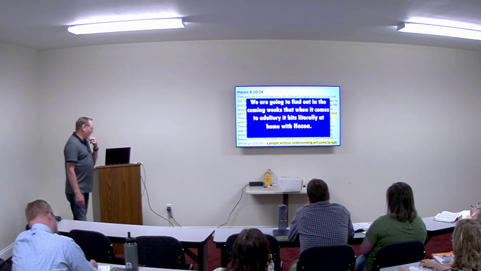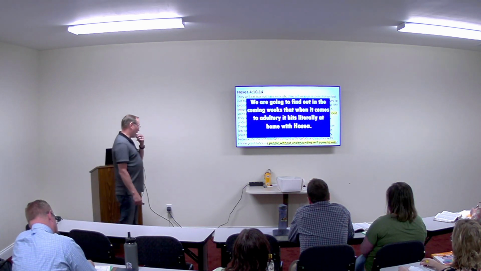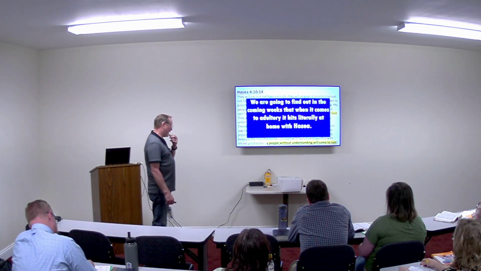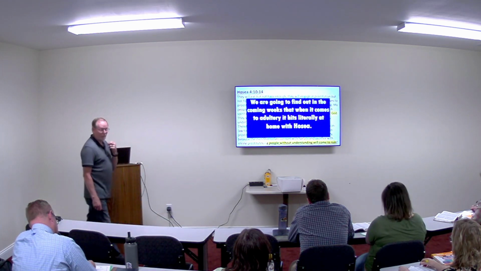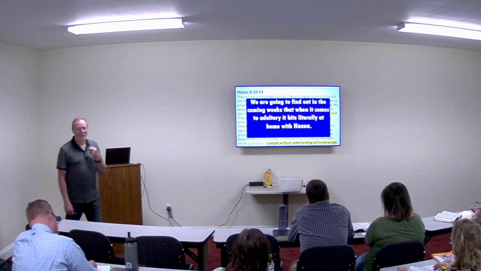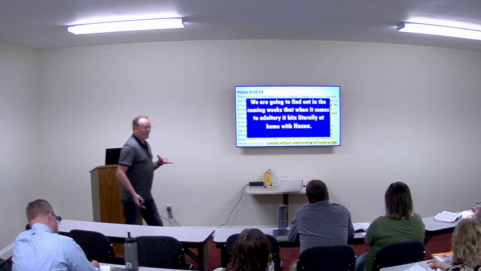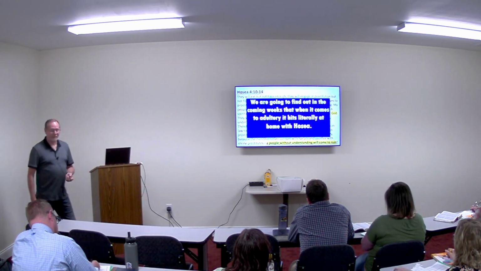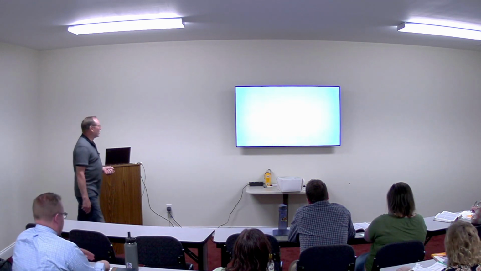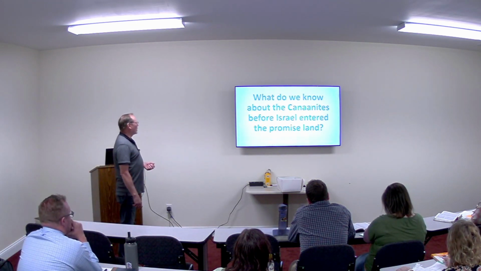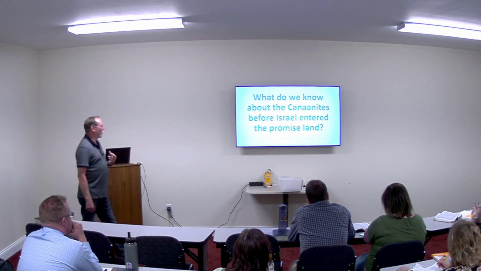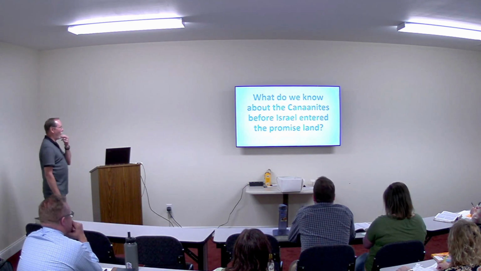We're going to find out in the coming weeks that when it comes to adultery, it hits literally at home with who? Hosea. We're going to find out that he had to deal with this quite a bit in his family. So what do we know about the Canaanites before Israel entered the Promised Land?